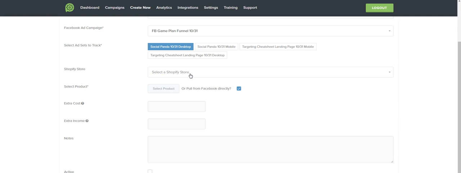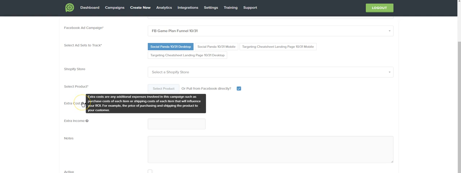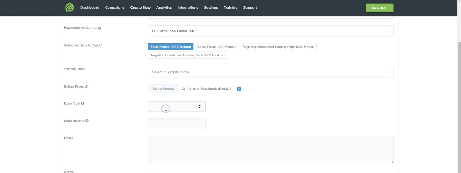Yes, indeed. Here you have the extra costs, which is basically extra costs are any additional expenses involved in this campaign, such as purchase costs or each item shipping cost. Okay, so for example, extra cost, right, is let's say I'm selling a firefighter's necklace, firefighter's tungsten ring.